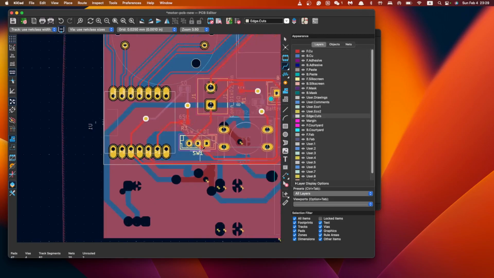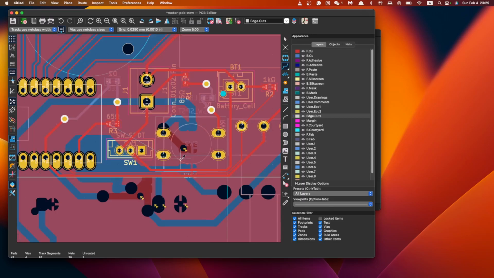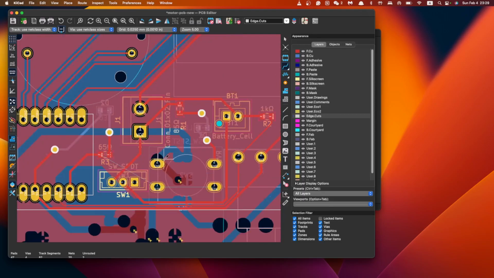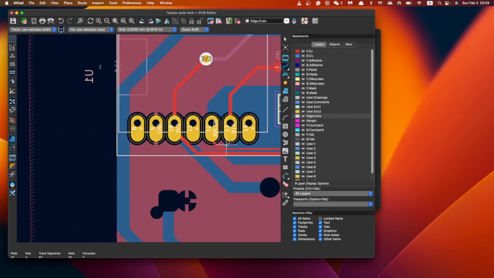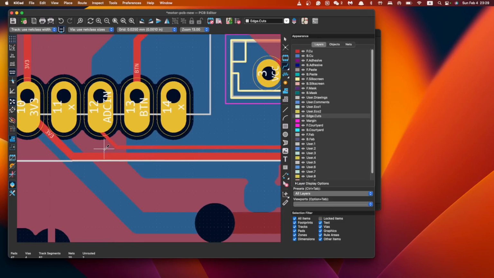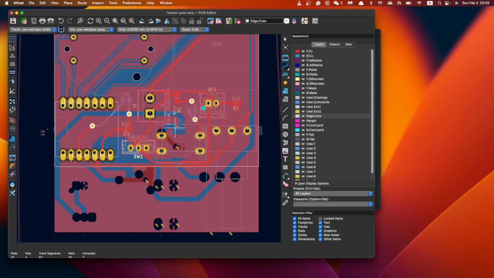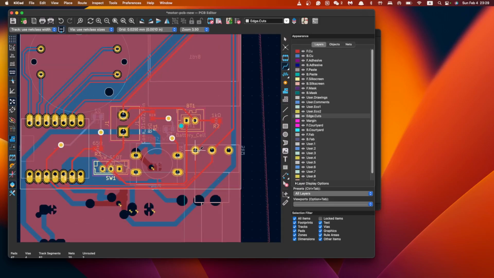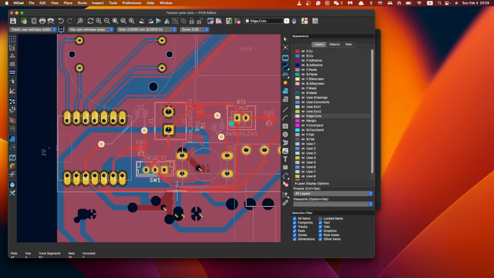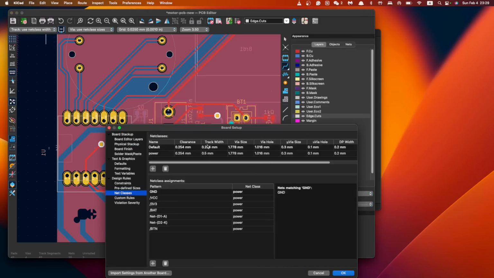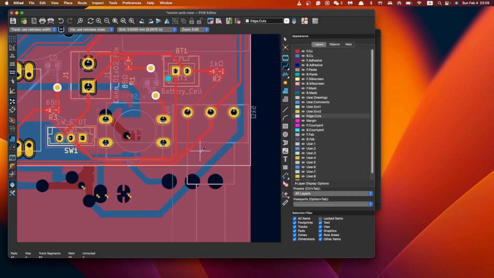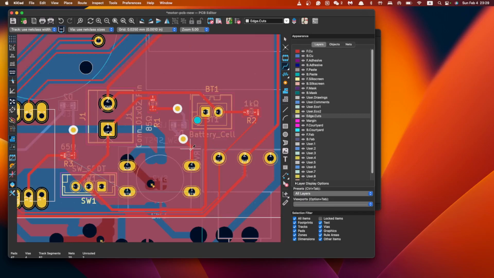This won't be troublesome, because if you are printing this board in our PCB lab with the laser cutter, this might be troublesome. There will definitely be shorts between those tracks here. But if you are sending this board to a real manufacturer, there won't be any problem as long as the gap between the tracks is set in your net classes setting as this. Don't need to worry about that. The clearance, if it's set like this, there won't be a problem.